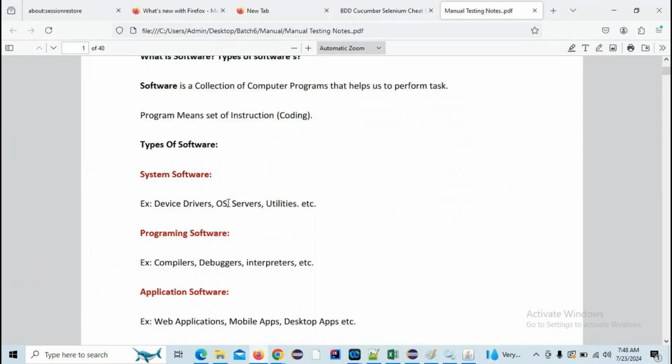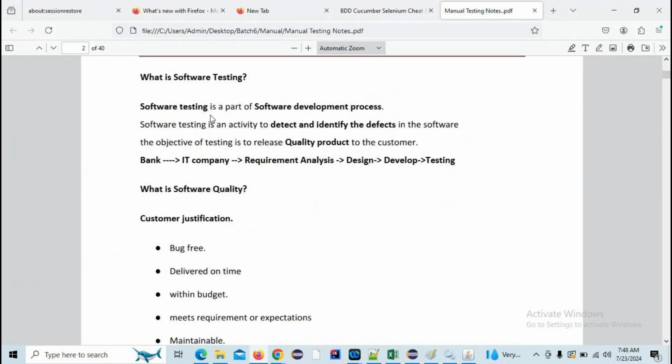Here you can see that software testing is a part of the software development process, the software development life cycle, which we discussed yesterday. In the SDLC, we have a testing phase, right? Testing comes after development and before deployment. Testing is a phase between the development and deployment phases.